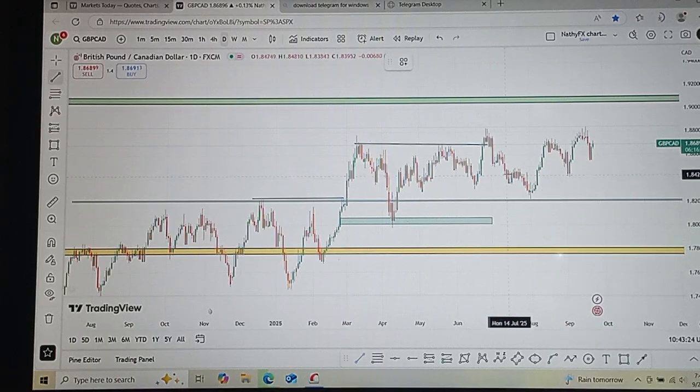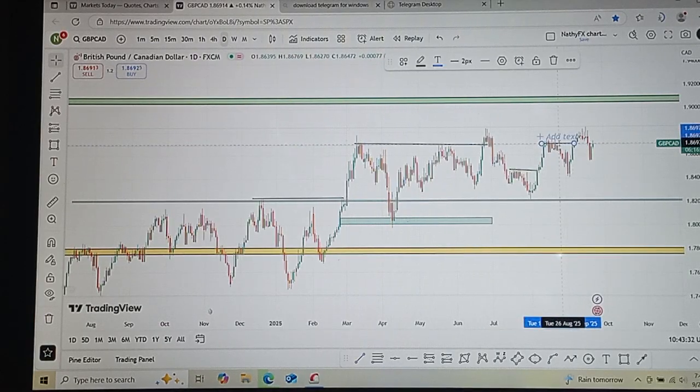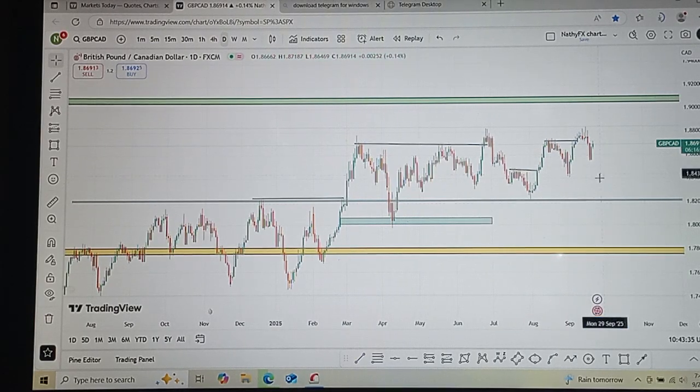Now we have seen an internal structure being broken at this level. We have seen another one broken at this level. So starting from this trend there, we see that this is an internal structure being broken, and whenever the market breaks the structure, it always tends to pull back from the fair value gap and mitigate the fair value gap and continue.